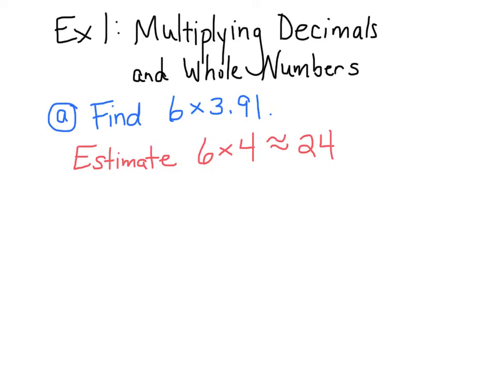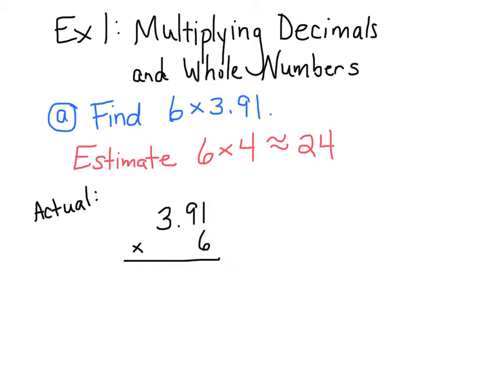And now we're going to go ahead and set up the actual problem and see if our answer comes out close to that. So when we set this one up, we have talked about how when we start talking about decimals and fractions, we have to change our thinking a little bit. We used to say we put the bigger number on top, but as you can see, 3 and 91/100ths is technically smaller than 6, but it does happen to be longer. So we're going to put that longer number on top, 3 and 91/100ths, and we're going to multiply by 6. And if you think about what that key idea said, we don't have to line up any decimals, we just have to line up everything to the right.